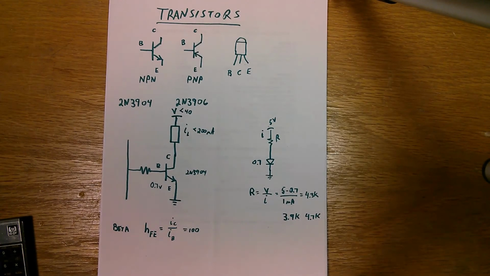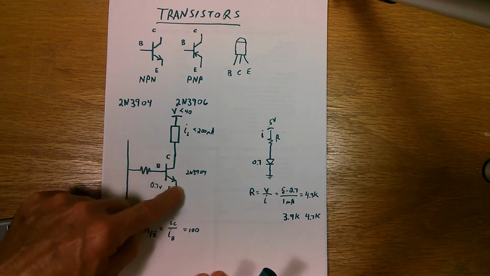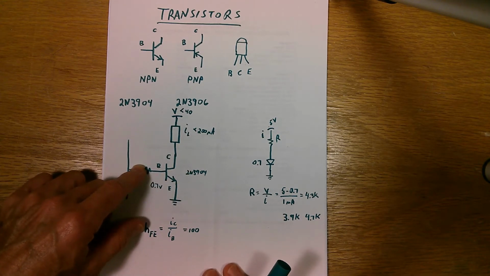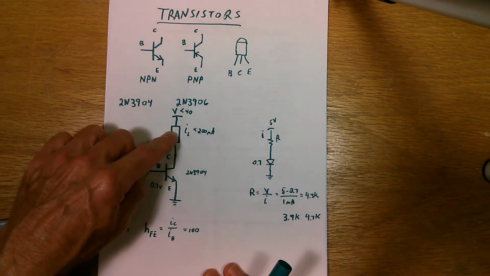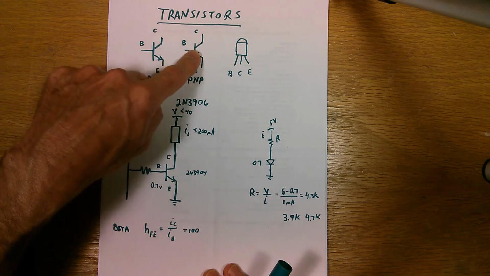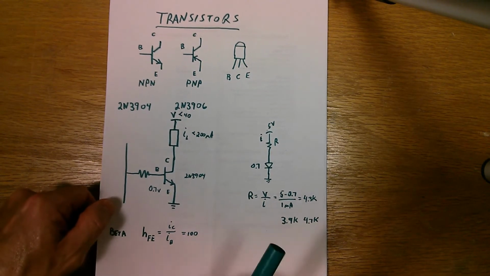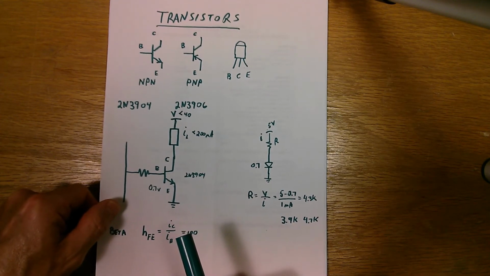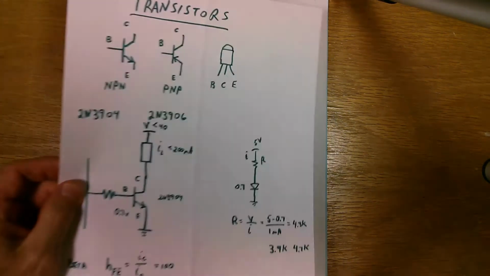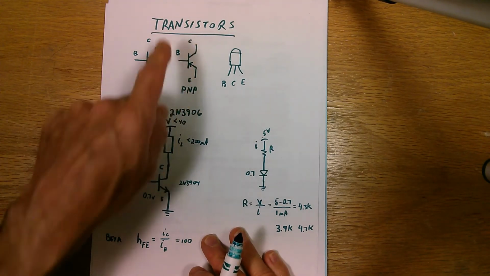Now I just talked about using an NPN transistor down here, and we call this low side switching. Sometimes your circuit demands that the load is down here at ground, and so we need to use a PNP transistor to do the same kind of thing, to switch it. Now there's limitations when we use a PNP transistor, but I'll talk about that. So to put a PNP transistor in, we have to orient it the right way, because as I said before, the current flows only in one direction in the transistor, depending what it is.